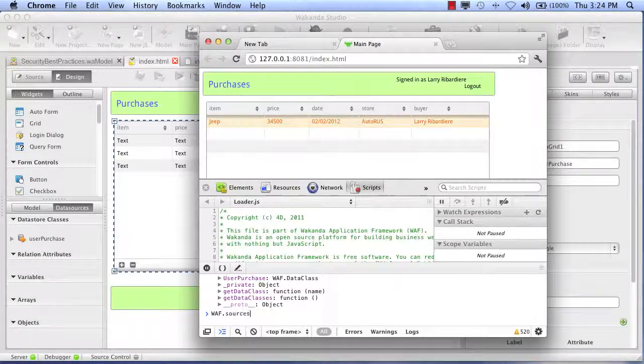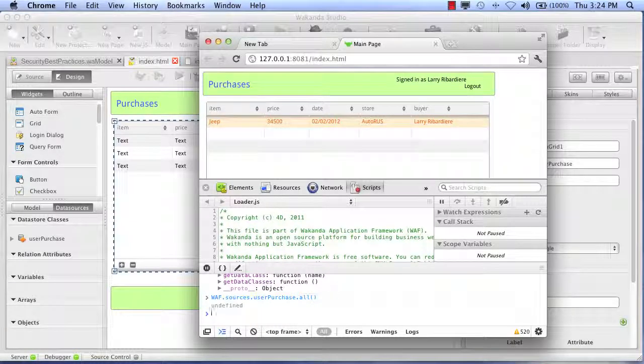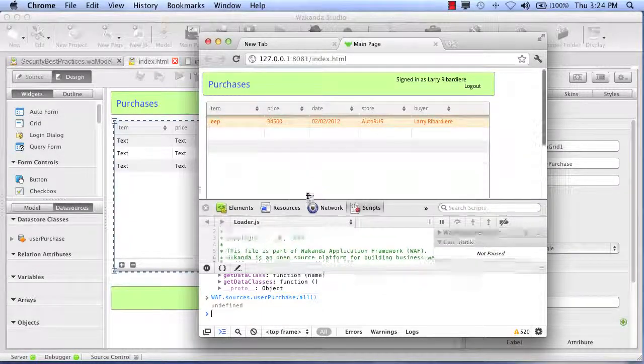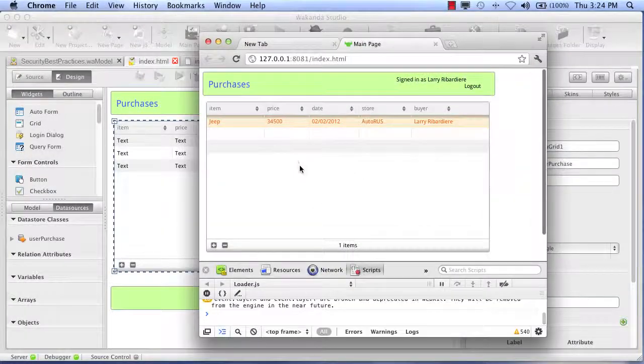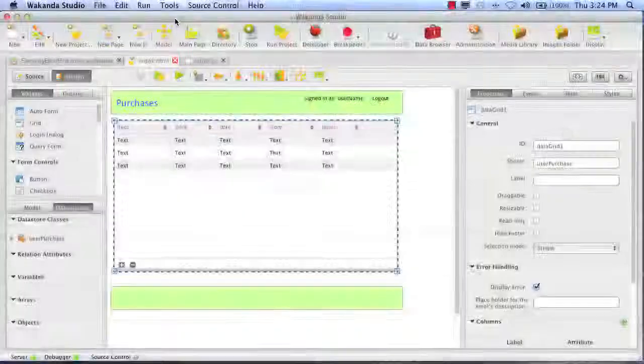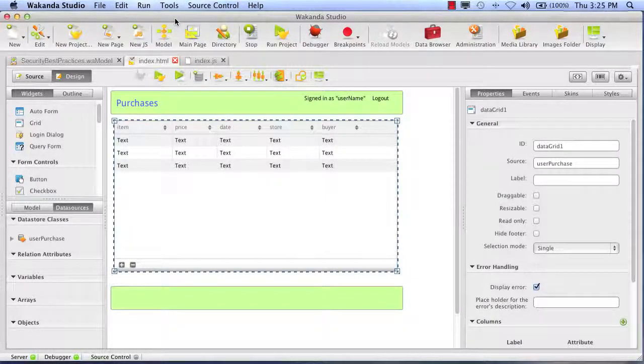So he decides to try the same trick and load all the entities, but we've locked him out. We've properly secured our data, and Larry can no longer see other people's data. So that's one lesson on how to secure your data properly in Wakanda.